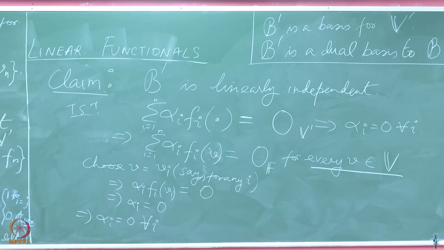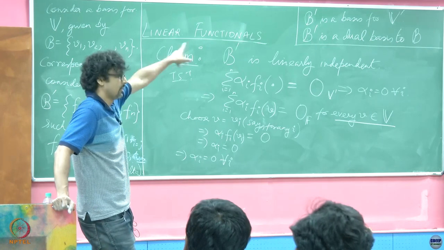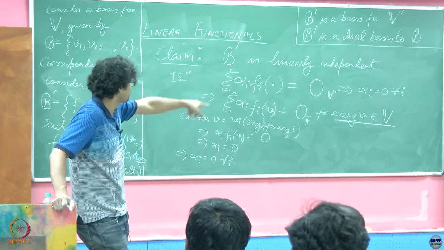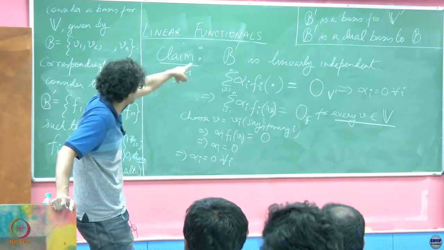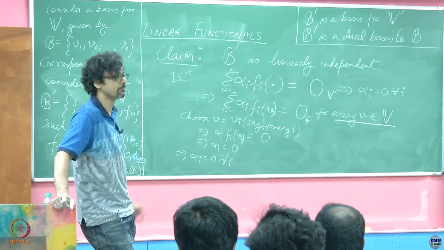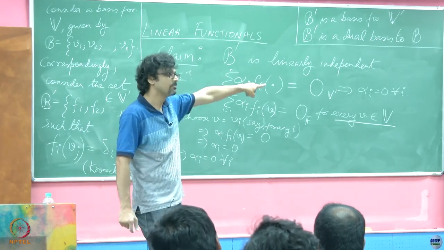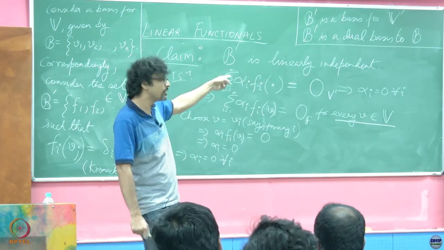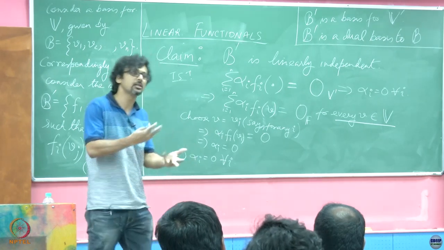So isomorphic vector spaces are of course equals in some sense, but in order to prove the isomorphism between V and V prime, we had to go through this route of constructing an explicit basis for the second vector space in terms of the first. There is this dual, B prime as a dual to B. When in the next lecture we return and show you that the double dual is actually also isomorphic to V, we will not require the choice of any basis. It will be a natural isomorphism in some way.